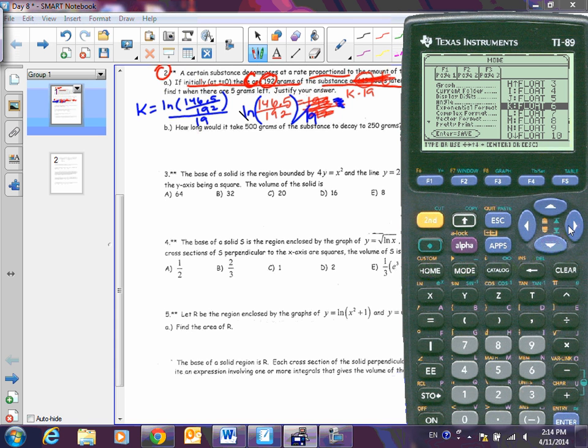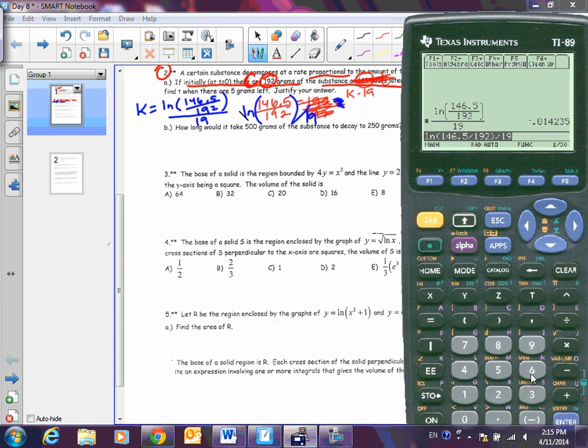I will tell you, this will not matter most of the time, because going out to 6 decimal places most of the time is totally fine. But when we're talking about exponential growth and decay, it's not okay. You need to change that to just float. So watch how my answer is going to change. There's a lot more decimal places. Rounding at any point will throw your final answer off more than you think it would.